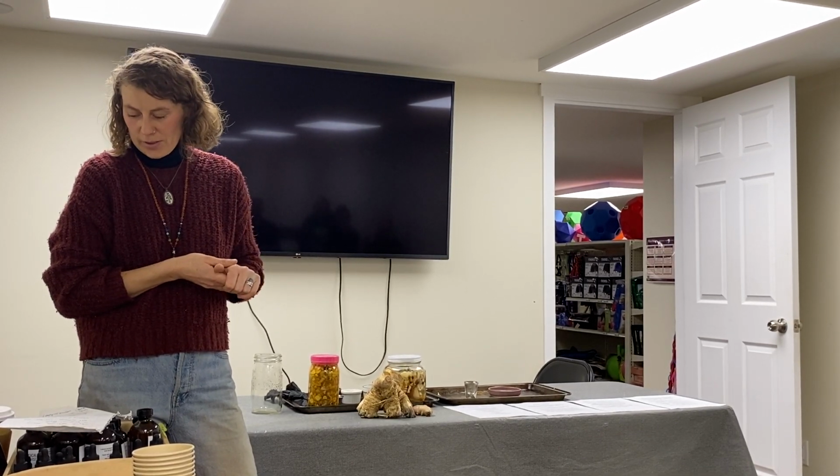Yeah, and then other helpful herbs that I can definitely recommend for the cold and flu season would be mullein, super good for the lungs. Elderberry, like elderberry syrups or shrubs, are also a really good immune support. There's some controversy whether you should take elderberry a lot though, because it can sometimes trigger your immune system to be overactive actually. So I definitely recommend taking it when you are feeling sick or feeling like you're going to be sick.